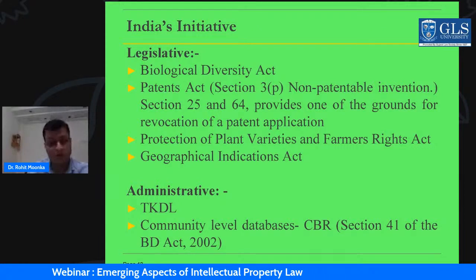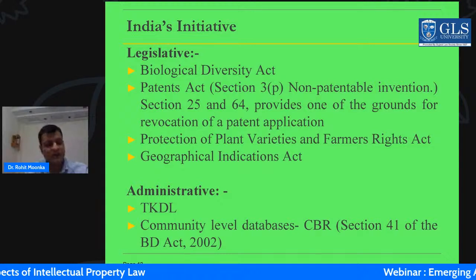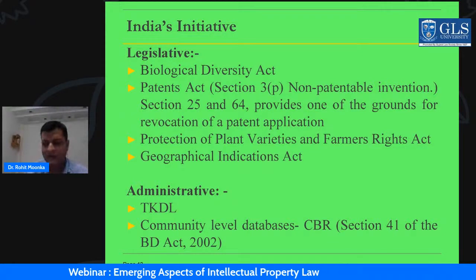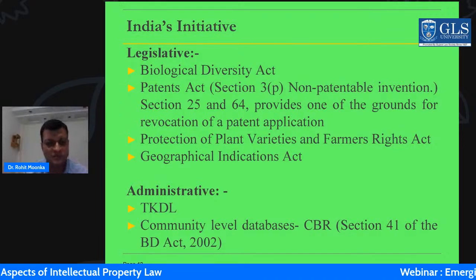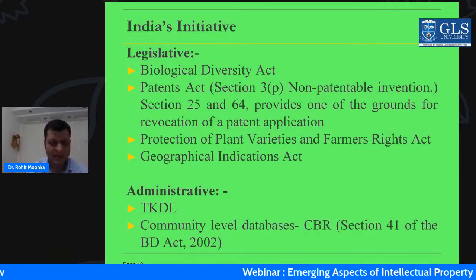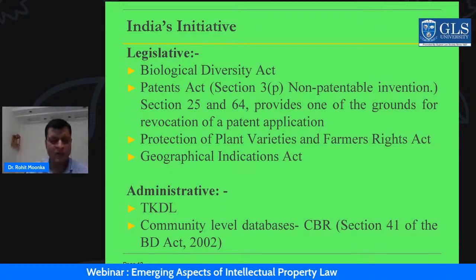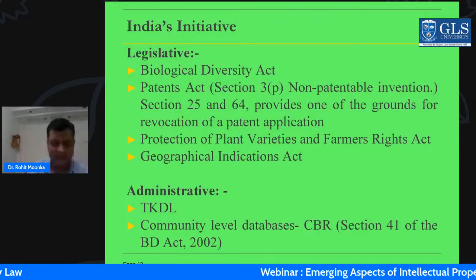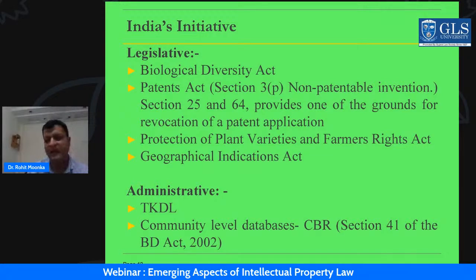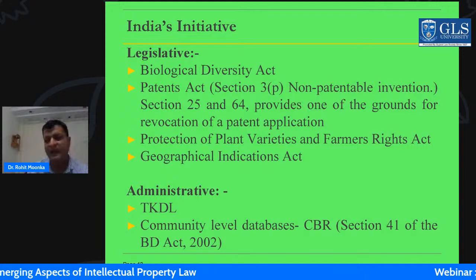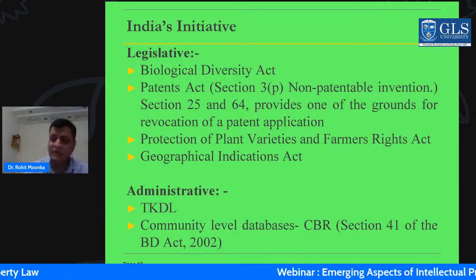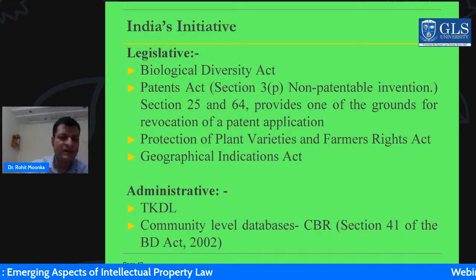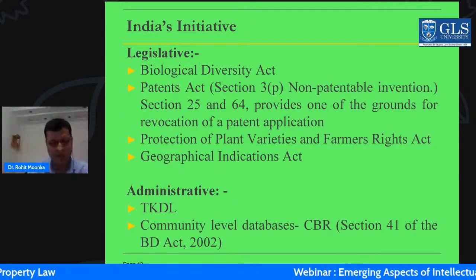However, there are critics of TKDL who are suggesting that India has itself shared all its traditional knowledge with the world at large, and that would open the floodgate of biopiracy. But the fact remains that the threat of not digitalizing and documenting this information is much higher than making it available to the public at large. Because, as you know, as law students and as a legal community, once the knowledge is in the public domain, any invention based on such knowledge is not patentable. And even if the patent is granted, it can be subsequently revoked based on the fact that the knowledge was already in the public domain and would not satisfy the criteria of novelty.